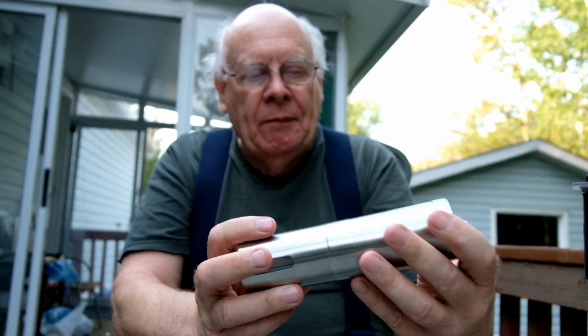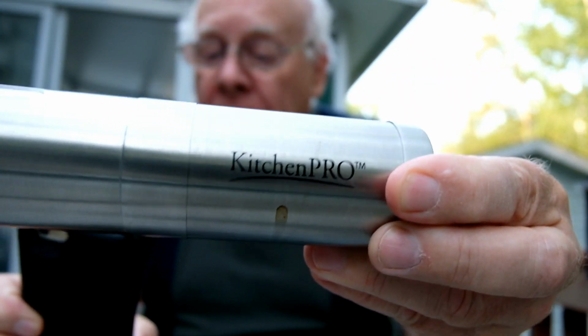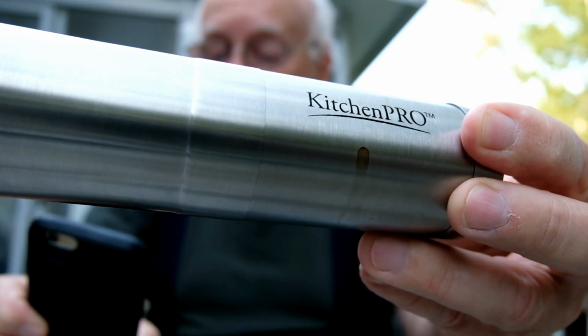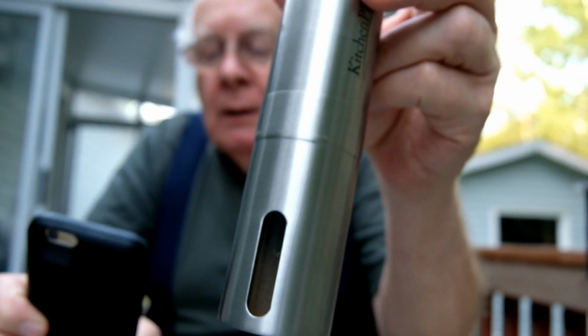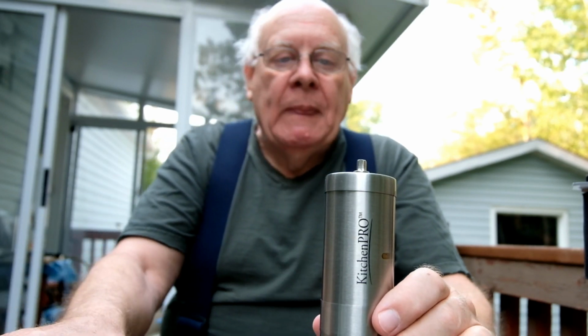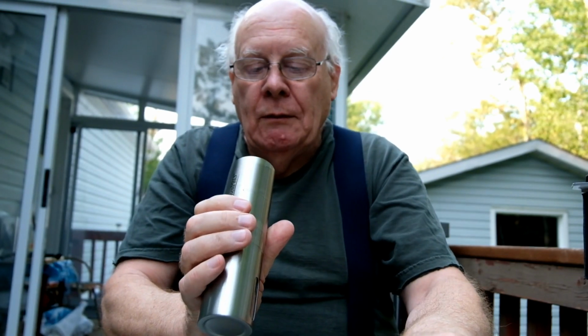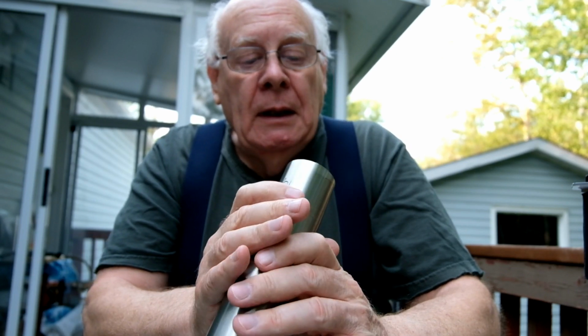The grinder, I'll bring it up so hopefully you can read the name on it. Okay, I'm backwards here, aren't I? Kitchen Pro. Okay. Oh, we won't count the drop of coffee on it. You can see the hole, it's on both sides. It's actually a clear liner that's on the inside of the stainless steel. I like it. Now, as you've seen Mark and other guys use, drop the coffee in there, the beans. And I measured the beans with a cup.